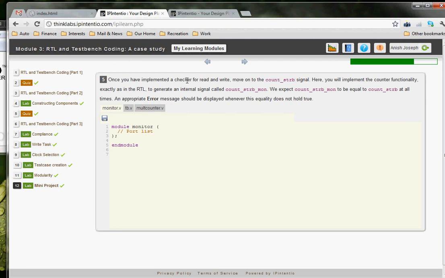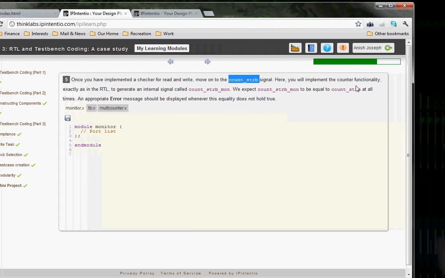Once you have implemented a checker for read and write, move to the count strobe signal. The count strobe signal is the main output of the mult counter. It is the RTL, so you need to check whether the RTL is working properly or not. This check is the most important check, to check whether count strobe is coming properly.